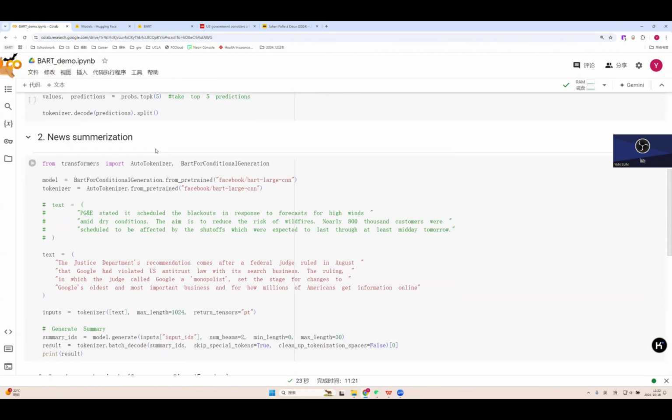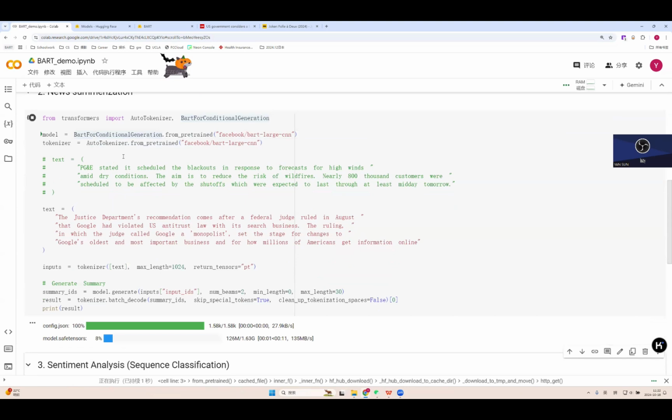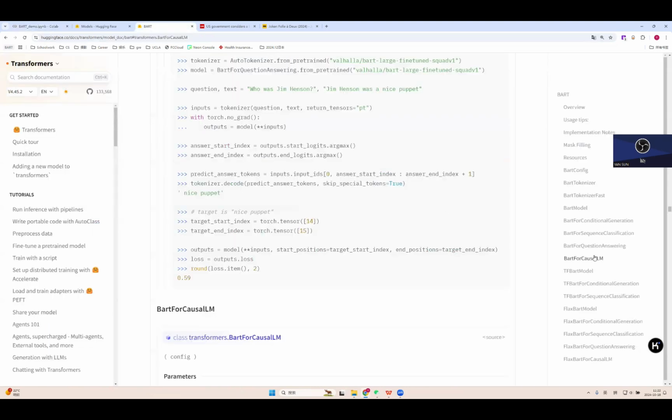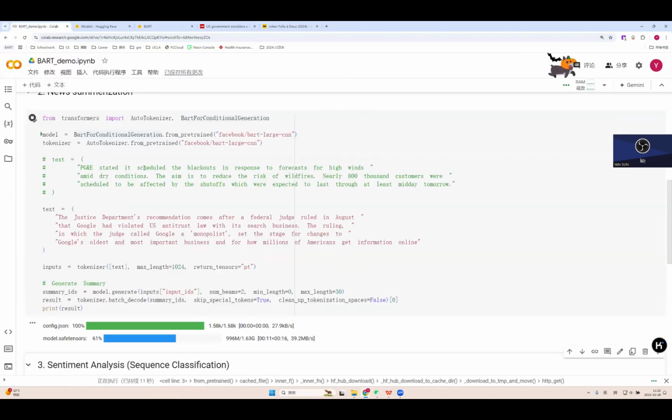Next will be an experiment on using BART to do news summarization. This is one type of generation task. We load the model using BART for conditional generation, which is also in the docs if you want to check it out.